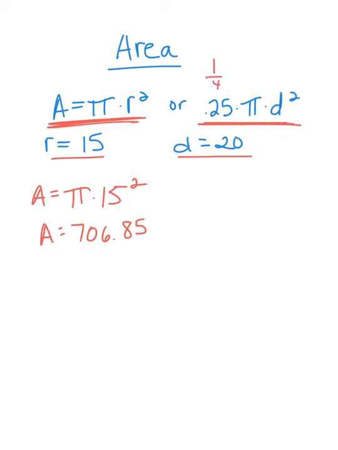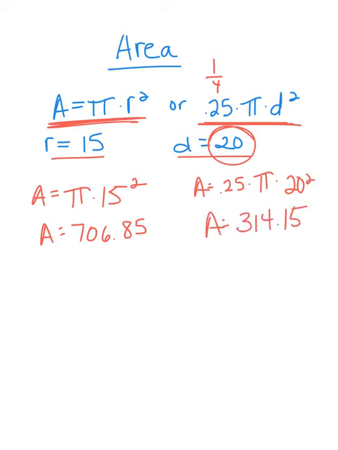In the second question, you have a diameter of 20, so you need to use this formula. Remember, in the formulas I gave you, this one was a quarter. We're putting 0.25 into our calculator because it just makes it simpler. So you're going to do area equals 0.25 times pi times the diameter given, which is 20, squared, and that is 314.15. And I'll go ahead after this and take the quiz. If you have any troubles, come back and listen to this again.